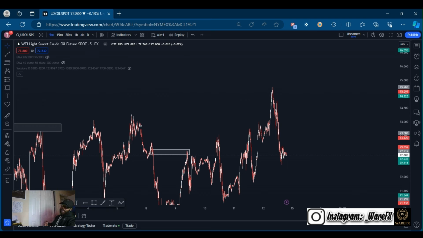Supply and demand is a scalping strategy that I use it for. I know some people who use it as an intraday trading strategy, which means they take their supply and demand entry and they'll hold it throughout the day. With me, I'm taking my entry and I'm trying to hold it for about 30 minutes, 40 minutes most of the time, not even that long, and get out of the trade.